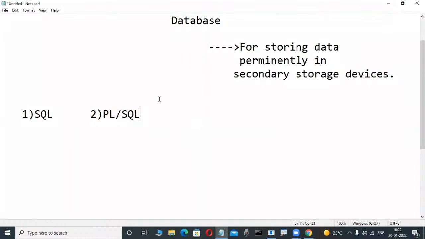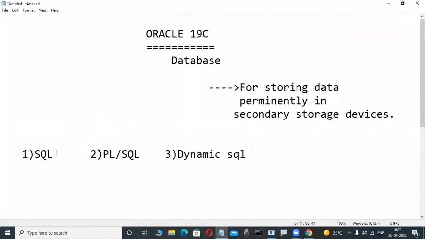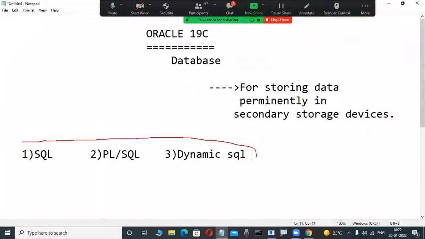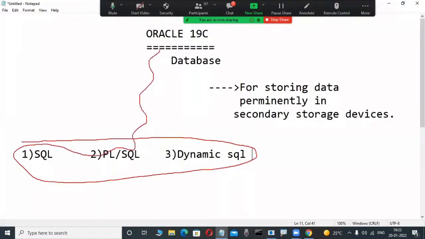Not only that one, not only these two, but also on the company side, we are using another language here. Dynamic SQL is a language. That is a small one only, because we have good knowledge of PLSQL, and Dynamic SQL is a little bit of an extension. These three languages you have an idea of. And through these three languages we are operating this software only, Oracle software.